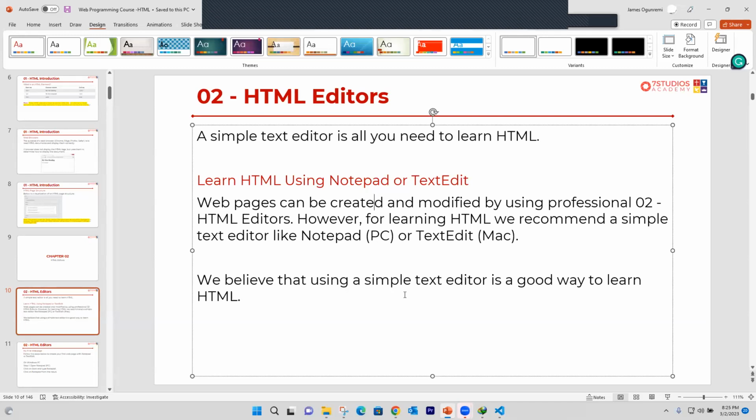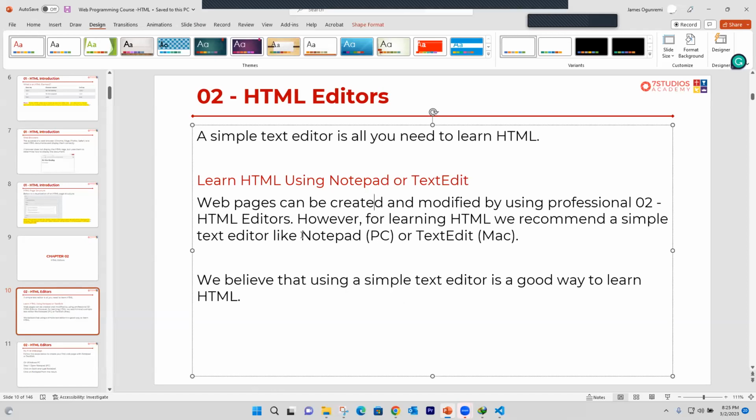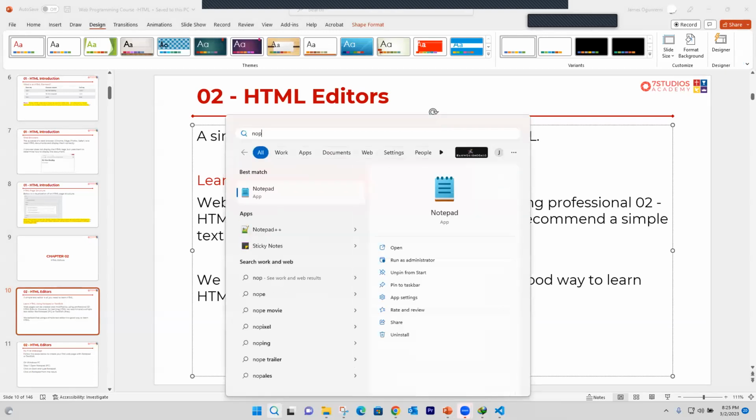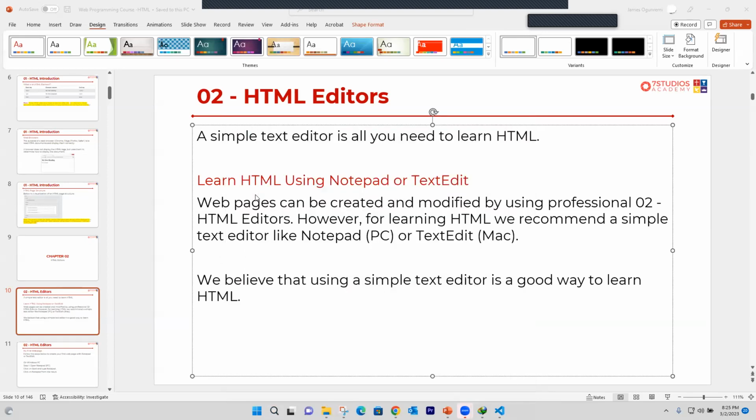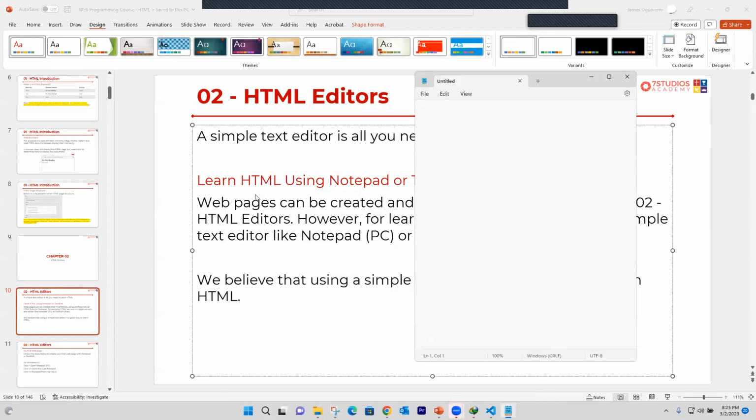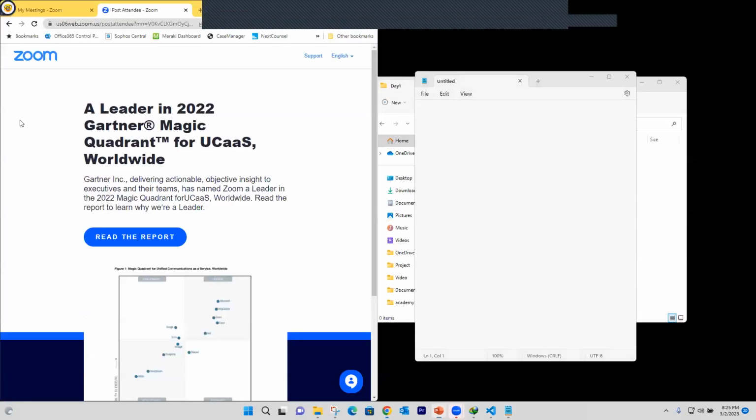our normal Notepad. So right on your system, please search for Notepad and open it up, just as I'm doing. I'm going to minimize my slide.